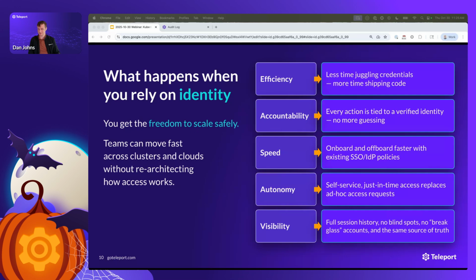Question, do we already have an MSP partnership enabled for these new Teleport features? We do have a variety of partners. I don't want to get into the specifics here. That could probably be a whole hour-long conversation. Hit us up afterward. I think that can really be an interesting conversation. We do have a number of partner relationships that we're forming right now.